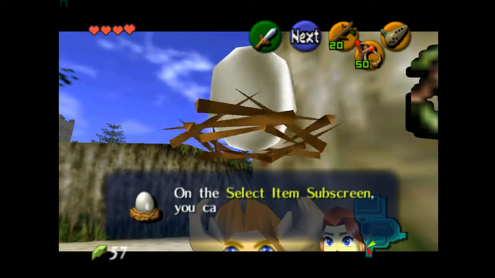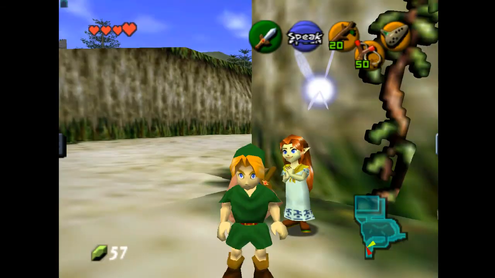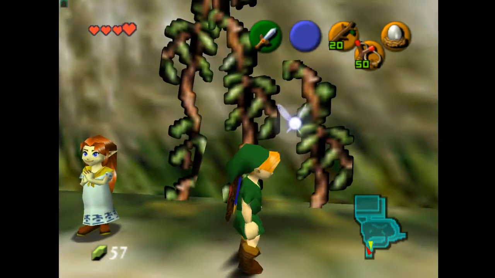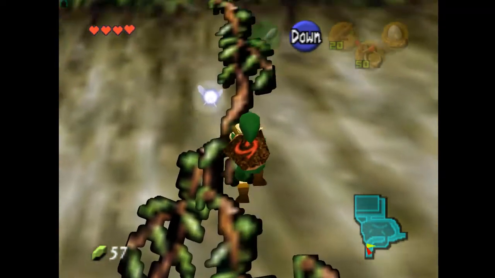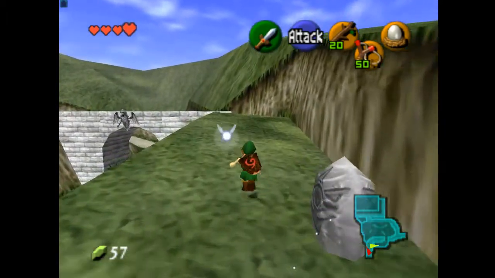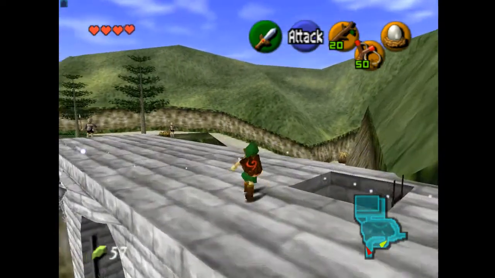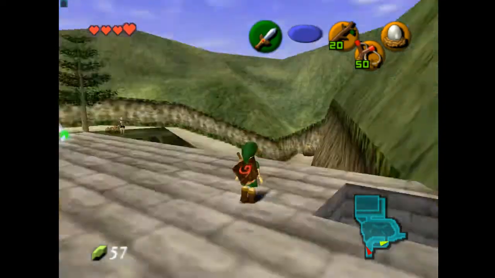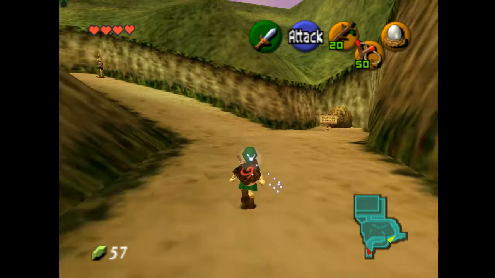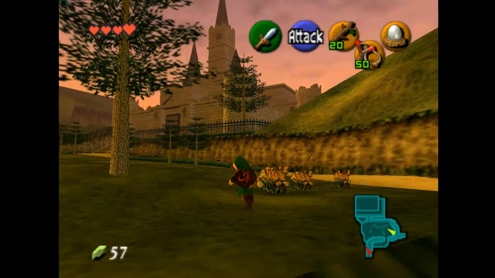Well, I wonder what's in the egg. Oh, you don't really need anything in the inventory at this time. Save the game. It ain't quite the time yet, but I might as well start making our way to the castle. So you can walk down there. Just don't cross the bridge. And jump off. Take a path something like this.